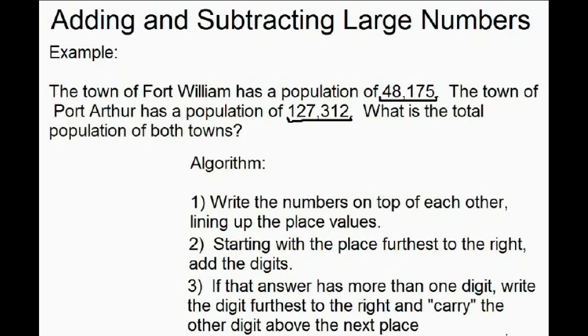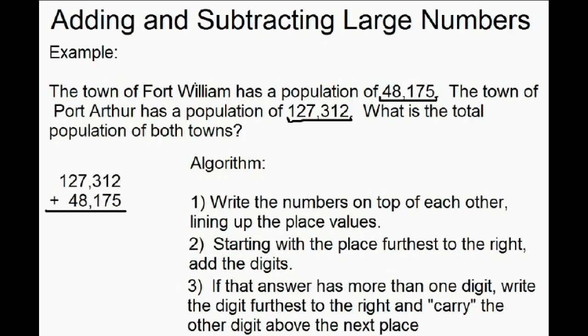So we're going to go right to the algorithm here, and I'm going to start by writing the numbers on top of each other, stacking them up and lining up the place values. And in this case, I am going to write the larger number on top. Again, it doesn't really matter with addition which order you do it in, but typically we put the bigger number on top, and I am going to do that here when I stack them.